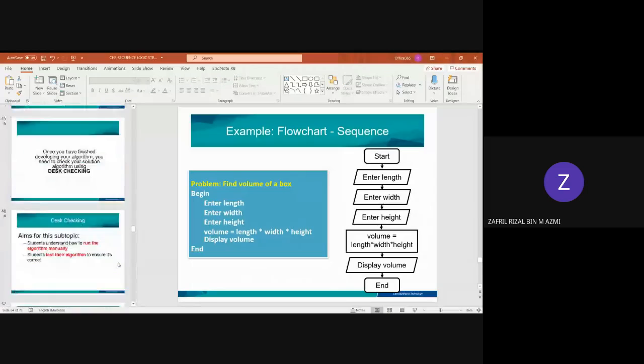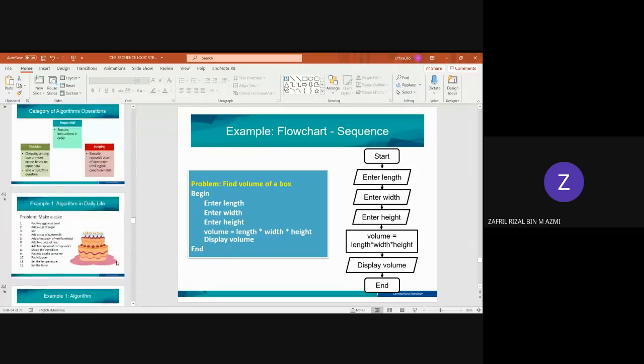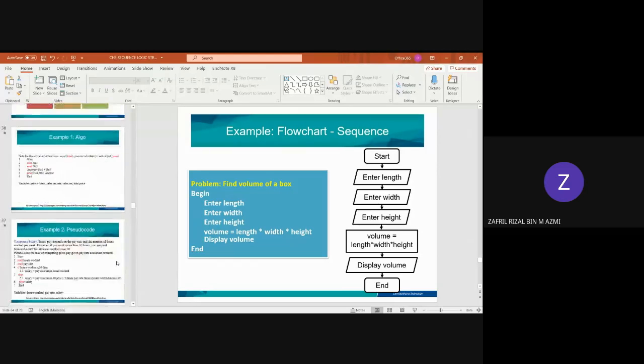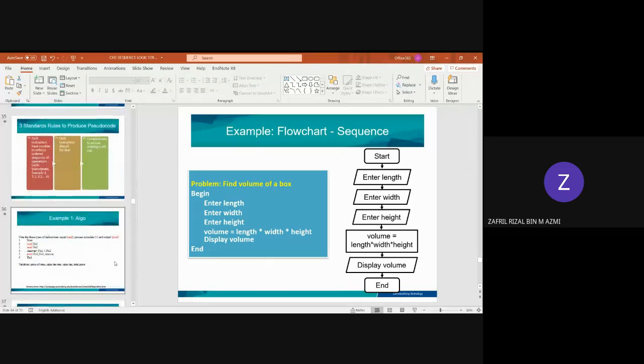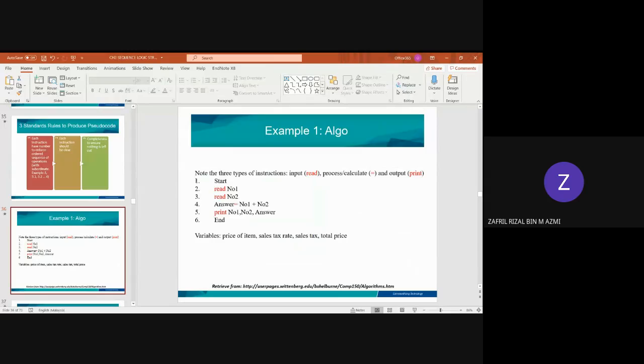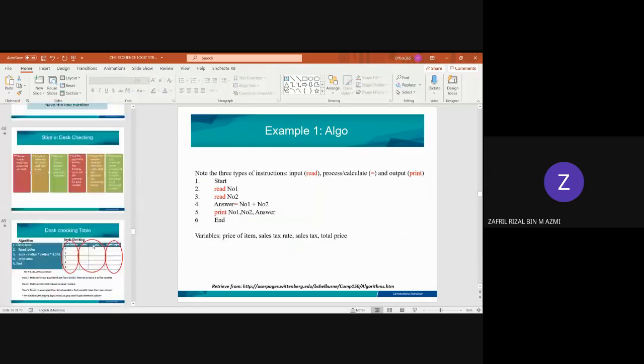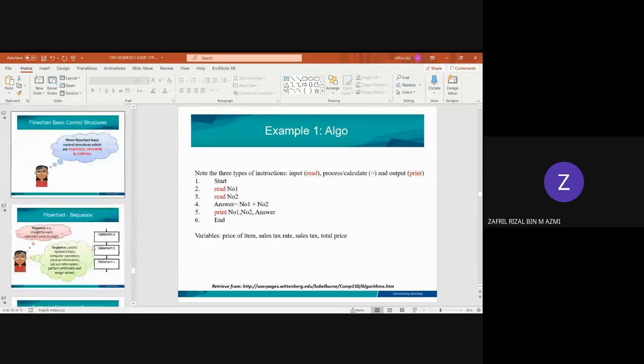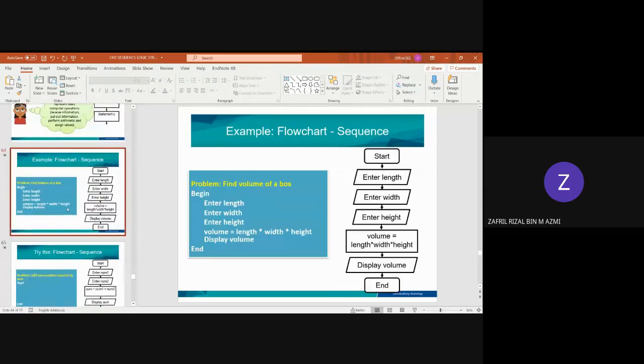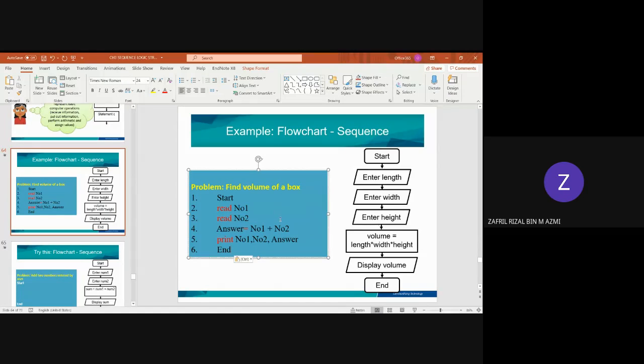Sekejap let me copy this first lah. Okay, let me copy this. Ni kan.